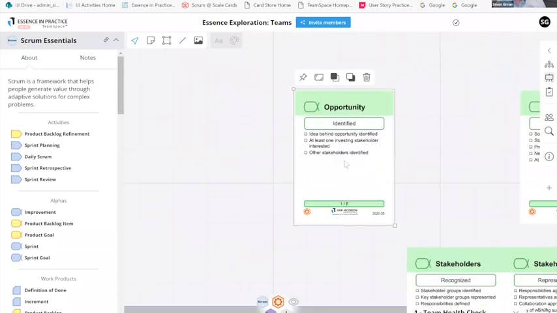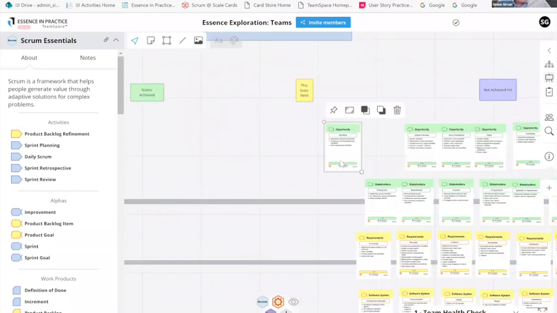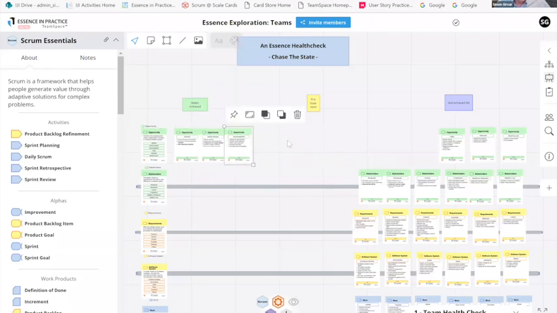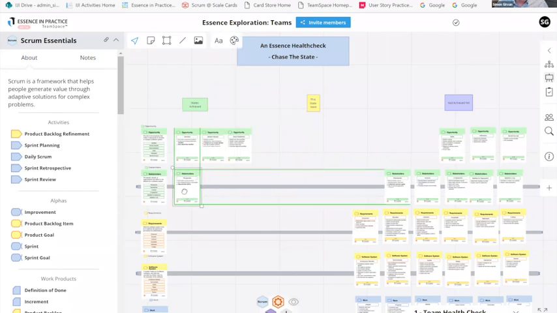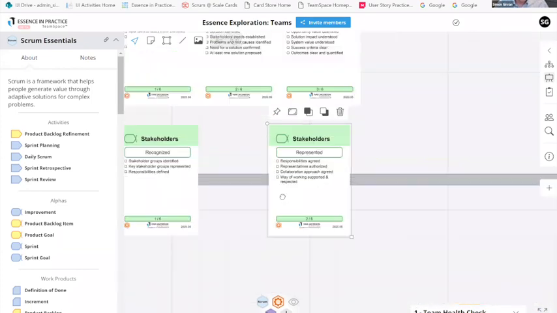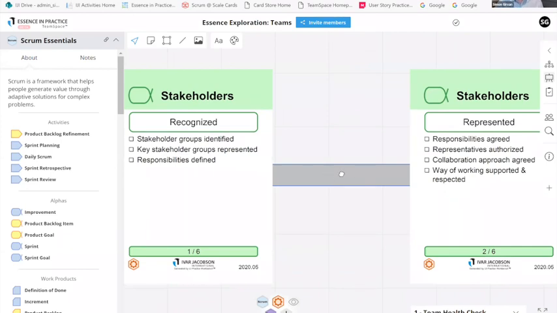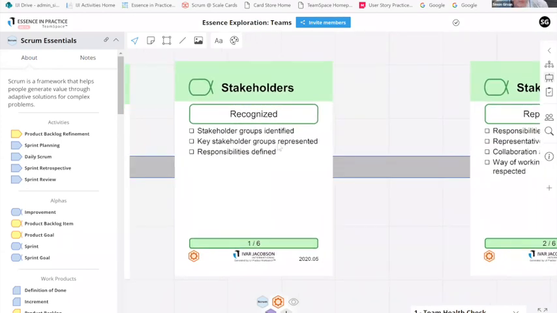So the first one in opportunity is identified, and we move it across to the left if we've achieved that state, and we go through each of the cards in turn deciding which state we're in. And we do that for as many of the things as we want. Now, what that looks like in practice is really quite interesting. So if we just come into this one as an example, so you can read it. Here we've got stakeholders. So we might decide we're beginning to think about stakeholders for whatever our endeavor is, and we've got 3 questions to ask ourselves.